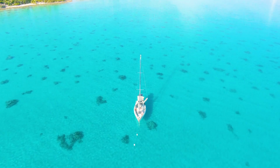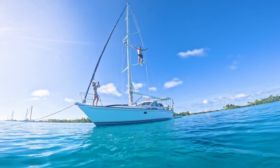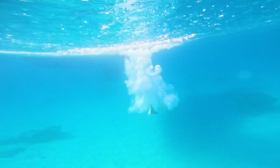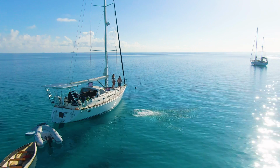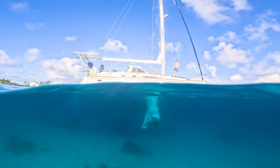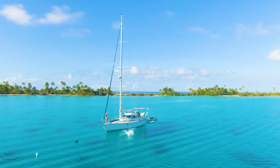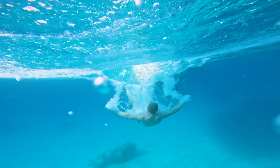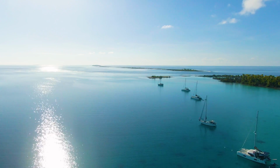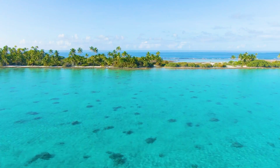This is why I'm addicted to the sailing lifestyle. It's an amazing feeling of freedom. There's no other way we'd be out here if it wasn't for Elixir. It's not easy, so many years of hard work had gone into getting here. So many obstacles along the way, so much to learn, and so many mistakes had been made. But this had been my dream for so long, to be out here in the South Pacific with Elixir. And now, all of a sudden, it was happening. I was there, and all of the hardships and struggles along the way became completely worthwhile. And this was only the beginning.